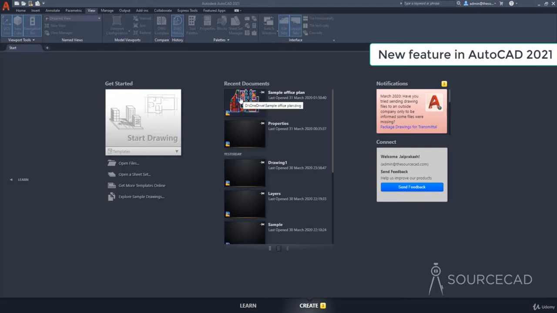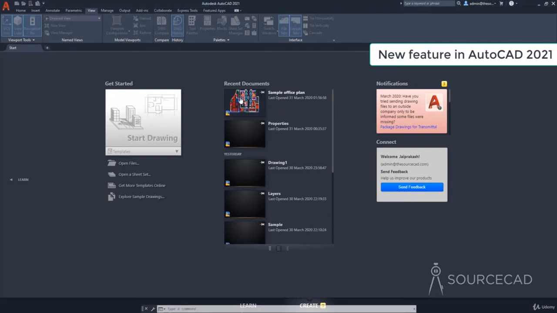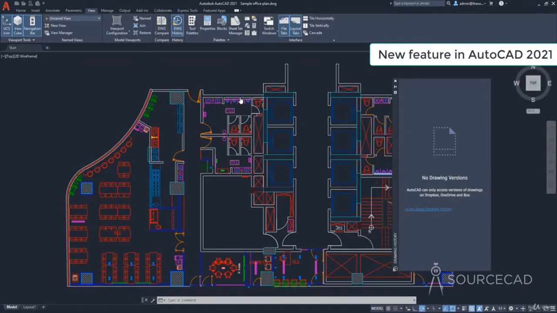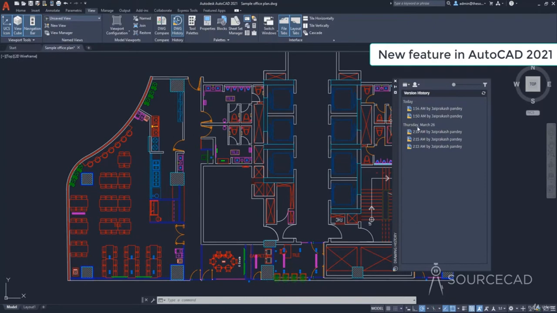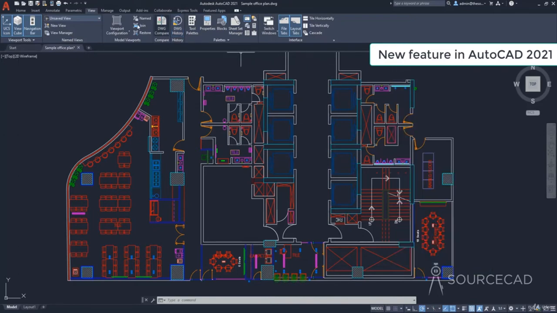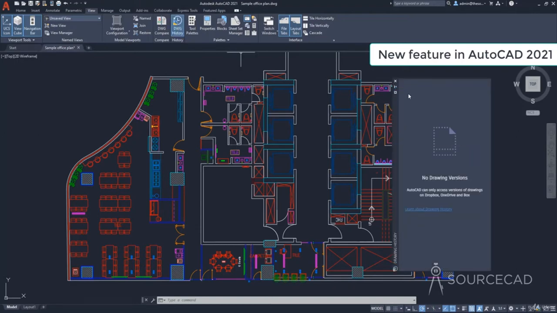Also, I have OneDrive currently running in the background, so make sure that whatever cloud account you're using, it's active. So there I have it. Now as soon as I opened my drawing file, it will show this kind of drawing history. This palette will open up because I've opened it in my last session, but if you don't have access to this palette, then go to View tab and select this DWG History, and it will show you this palette where your drawing revisions will show up.